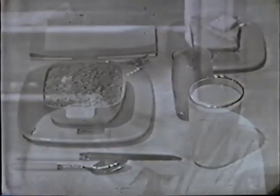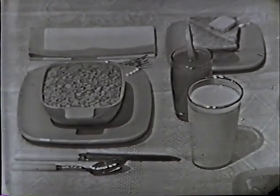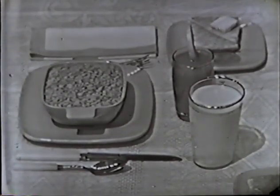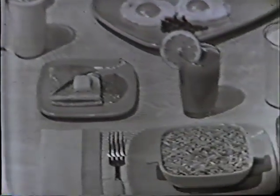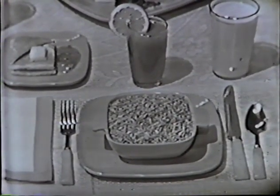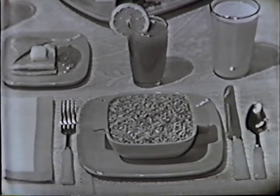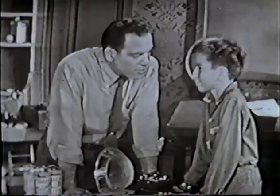So they used all kinds of scientific instruments on a series of tests on college boys and girls at a big Midwest medical school. And they found that when you've had a good breakfast, you're able to work better, you're keener and sharper, and your muscles won't get so tired, especially during the late morning hours. When you realize that a breakfast of fruit, cereal, milk, bread and butter, or other foods for variety like eggs or breakfast meats gives you from 1/4 to 1/3 of your whole day's food needs, then I think you'll agree with me that it's smart to eat breakfast.